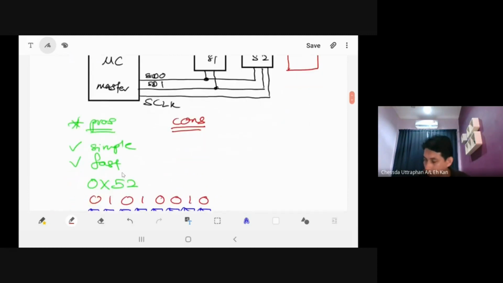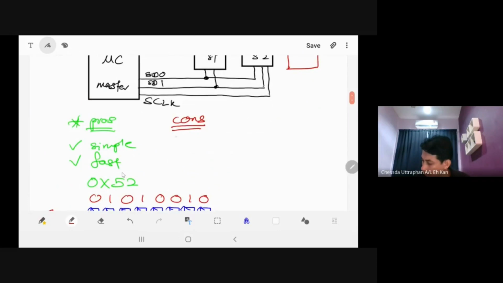So when you have more slaves, the cost will also increase.